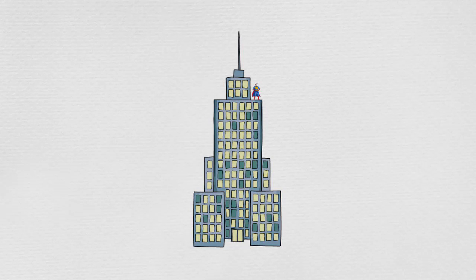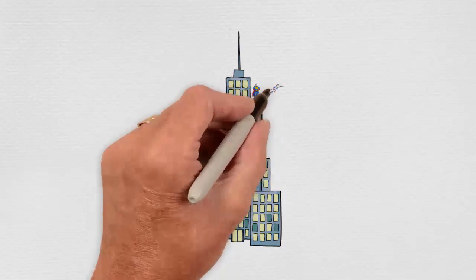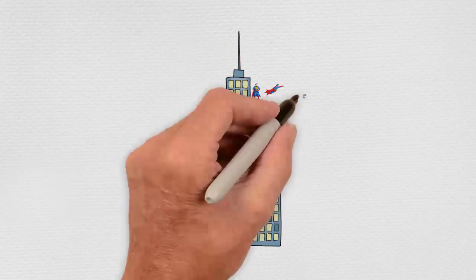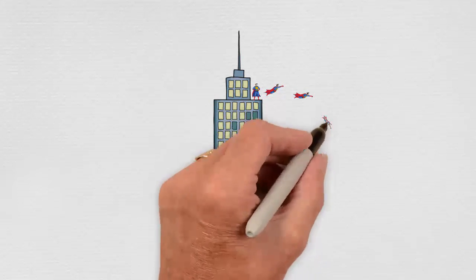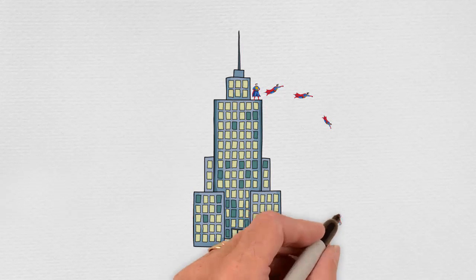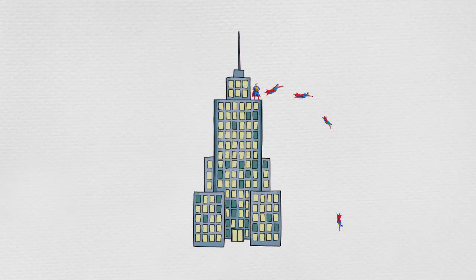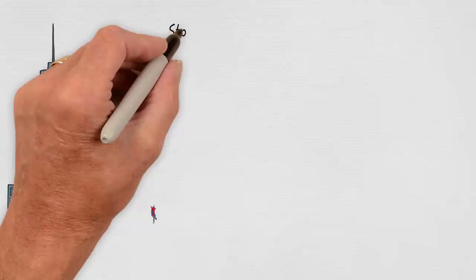He's getting to the top of the building. He thinks he's Superman, but of course he isn't. He isn't that special. He's gained a lot of energy by going to the top of the building. He's got gravitational potential energy. And then when he jumps up and thinks he can fly, well, of course he can't. And all that gravitational potential energy changes into kinetic energy, and he makes a bit of a mess on the floor.